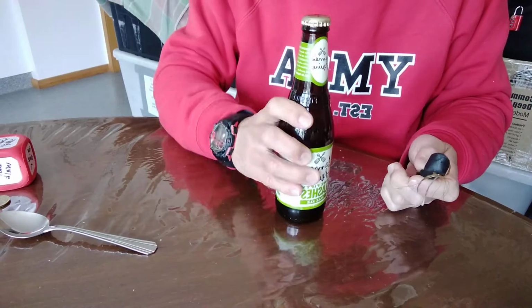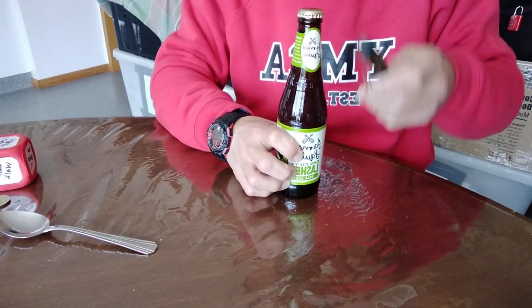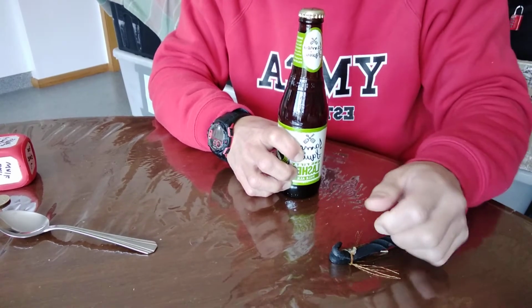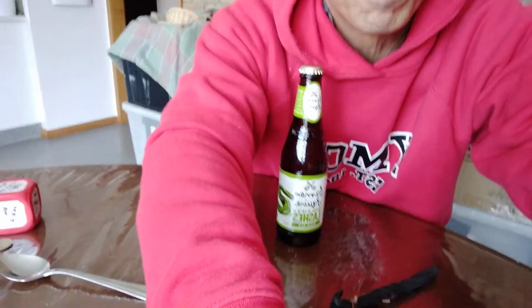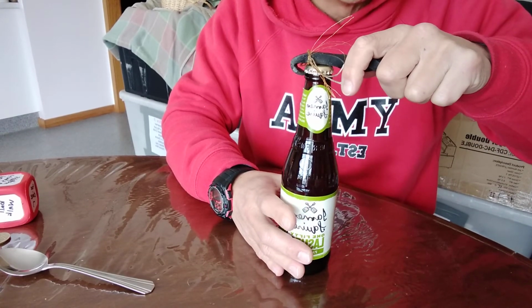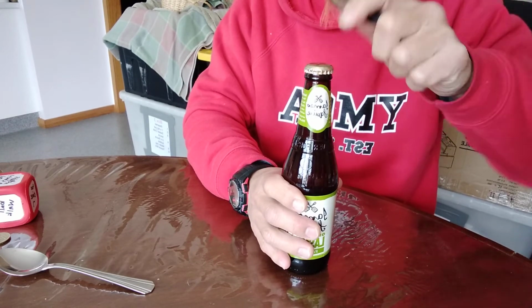One for the adults. Here you go. A bottle of nice refreshing ale and a bottle opener. If you tried to open that with your fingers, it would be really, really hard. Just ask your dad or your mum. I'll just shift that up a little bit. But if you use one of these, it's easy peasy. Just flick it on there. And I won't open it now because it's early in the morning. It's way too early to drink this sort of stuff. But you can just easily pop that open.